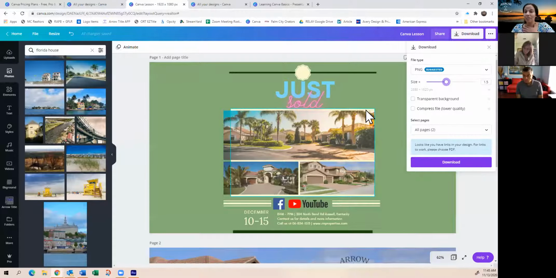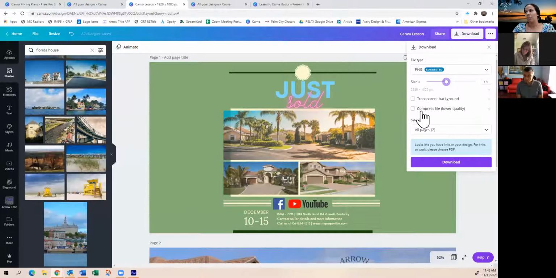And I love this because it's great for your logo. Let's say my logo only has a white background in it. I can remove the background with the pro feature, and then I can download the file as a transparent background. So then I have in my files a transparent background image of my logo, just for an example. I found that very helpful, because when I first started with Arrow, we didn't have a transparent background logo, so I created one. It was nice. So that's an option.